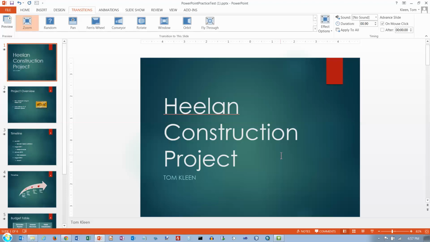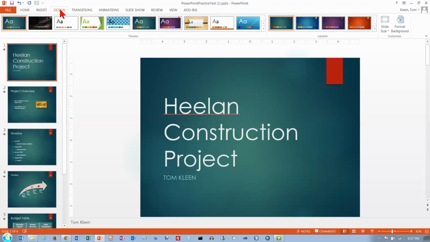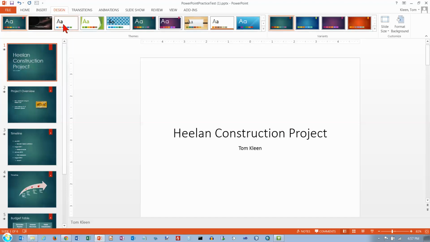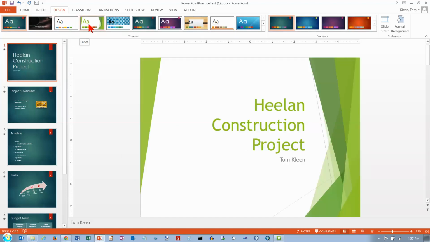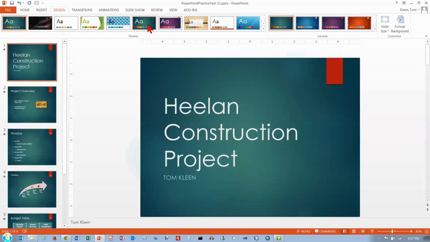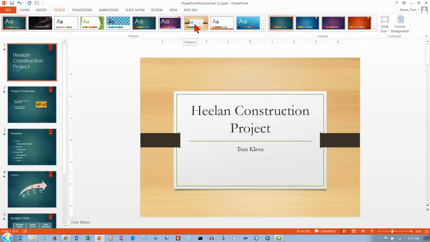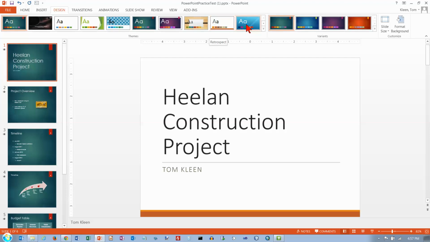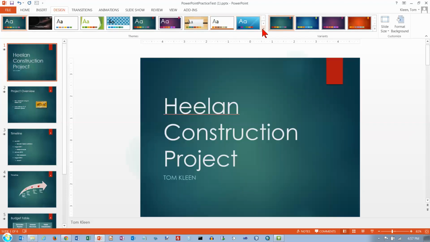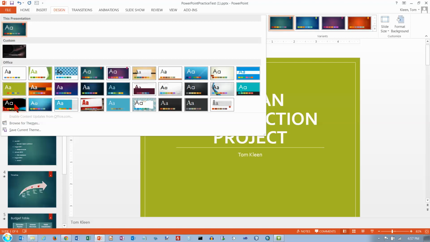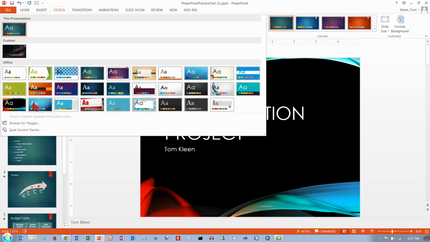And it says change the font theme to adjacency. I'm not sure why I did that because I had just set it to Ion at the beginning, but let's go back to our design tab here. And let's find adjacency. I don't remember what that looks like. And it's possible that that is a leftover command from 2010. Let me see.